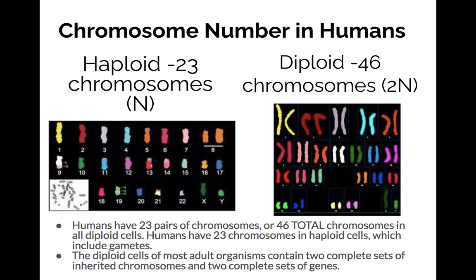So think of it like this. Whenever the egg and the sperm combine, they both have 23 chromosomes, right? So egg has 23, sperm has 23. Whenever those two come together, we get 46 total chromosomes, or 23 pairs, which is what we need to function and be human beings. So that's why we're talking about this whole diploid and haploid number.